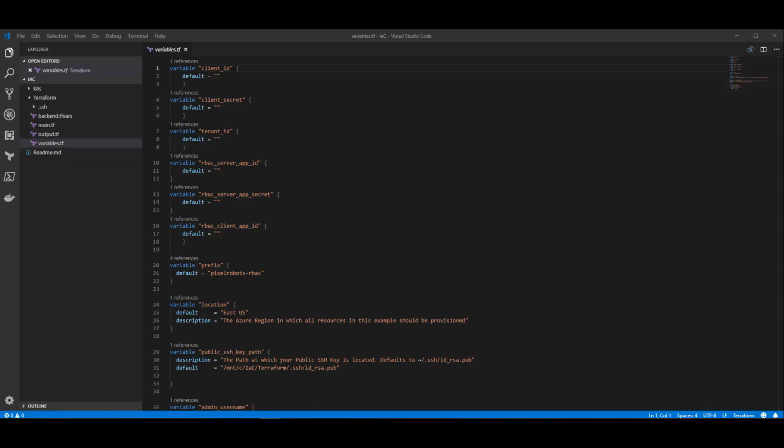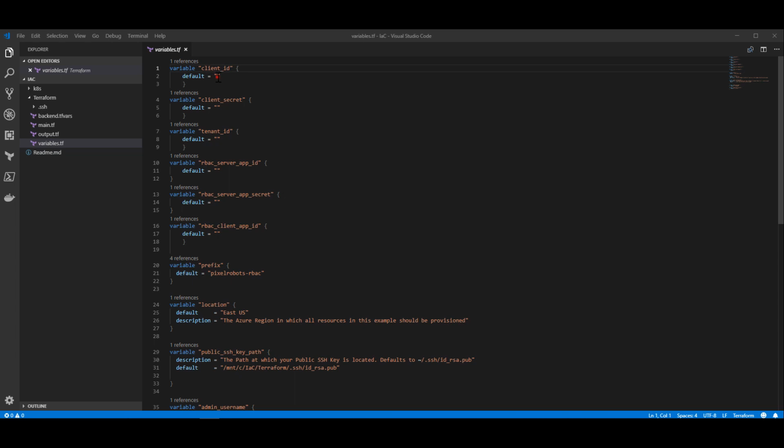Now it's time to edit the Terraform files. You can find all the Terraform files in my Git repo. The link is below in the description. You can find all the other links from the prerequisites there too. Once you have all the files downloaded, it's time to edit the variables.tf file. We need to copy in all of the IDs from previously. This also includes the service principal IDs from the prerequisites. So to do that, we are just going to copy and paste from our notepad before.